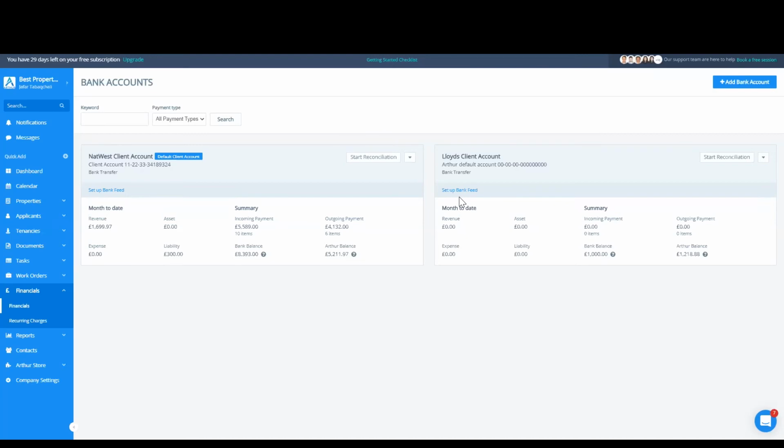Someone asked, is there going to be a way to send payments to the bank account automatically to be paid? What we're looking at, and it's hopefully going to be launched later on in the year, is the ability to actually move money within Arthur, so actually pay your owners and receive rents from tenants directly, and that would all integrate onto this over there.